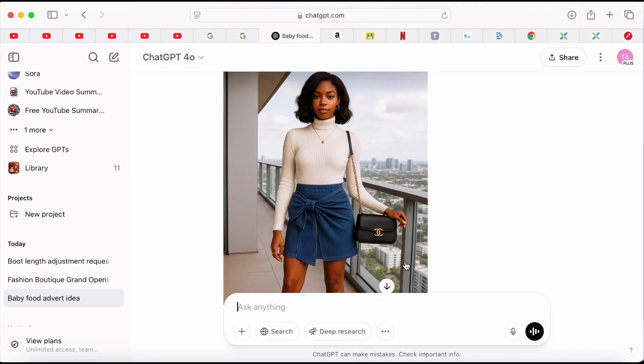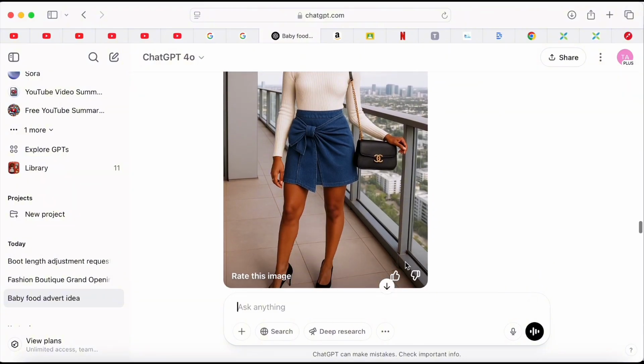You can even give it a prompt on the type of body shape you want and stuff like that. So it's going to help you with your try-on haul, and you figure out how things are going to go before you even make the purchase or before you put things together. So that's another important thing that ChatGPT will do for you.